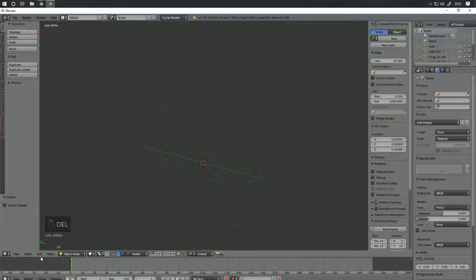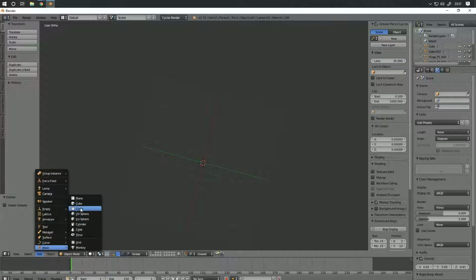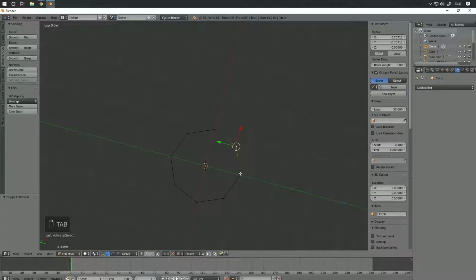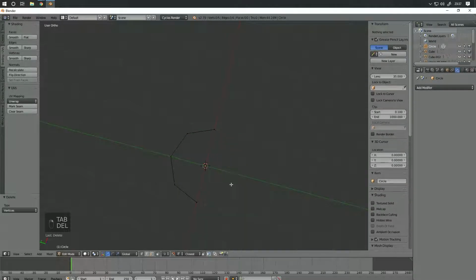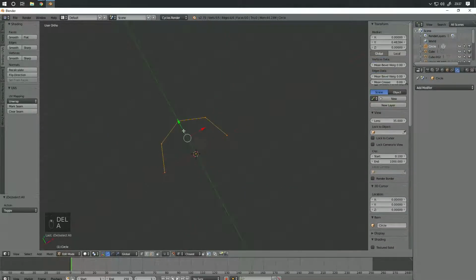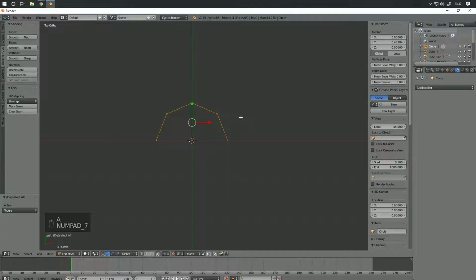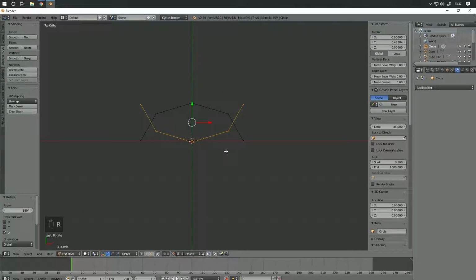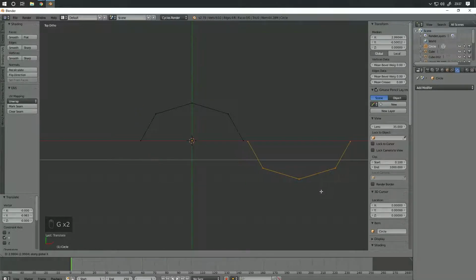We're going to stay on the second layer, but we're going to add another one. You'll see why, because 32 is way too many vertices for what I want. We're actually going to change it to 8, and we're going to delete all of these ones. We're then going to select it. We're going to do S and X and bring it out a little bit like that. We're going to do Shift and D. We're going to type in Z and 180. We're going to bring it to the other side.